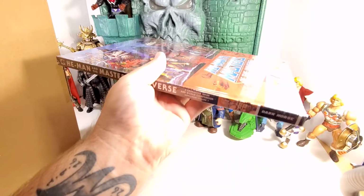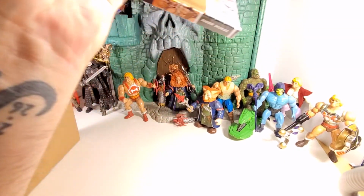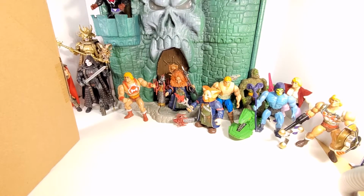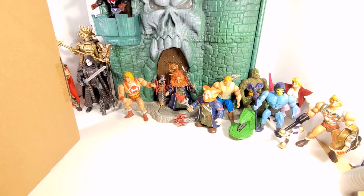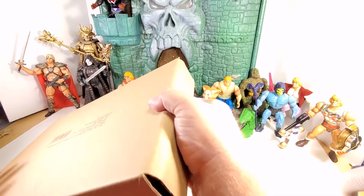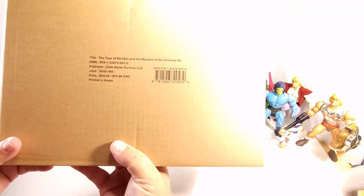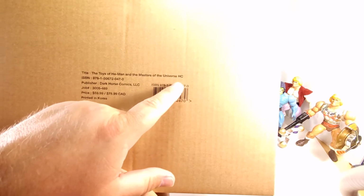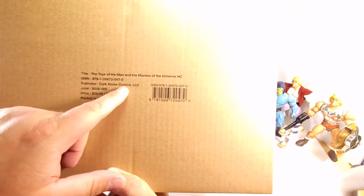Get a little quick look at the thing. There. Slide that back in the little shipper cardboard. Set it on the floor. We're going to get to the big Megilla. The big Ragu. The Toys of He-Man and the Masters of the Universe. Hardcover. Publisher, Dark Horse Comics, LLC.